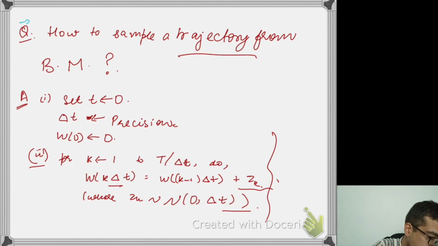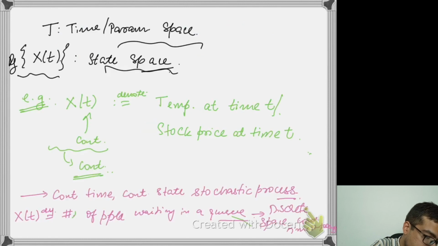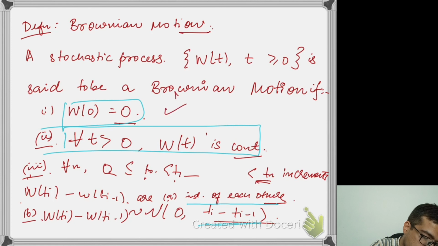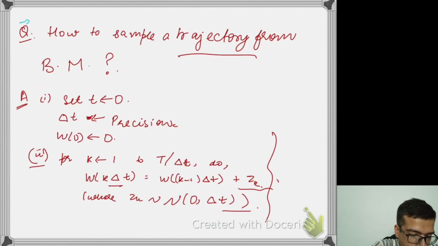And you see why, right? Because essentially we have to ensure that these three properties are all satisfied. Continuity we have ensured, W_0 equals 0 we have ensured, and we also have to ensure that the increments are independent and come from this distribution. So this is not actual Brownian motion, because actual Brownian motion would have given me a value at every time instant. Here it's an approximation in the sense that we have discretized the time, and we are looking at how a discretized trajectory is going to look.